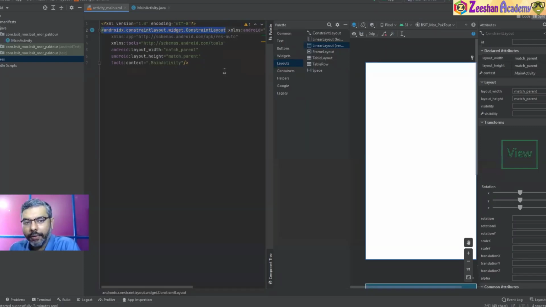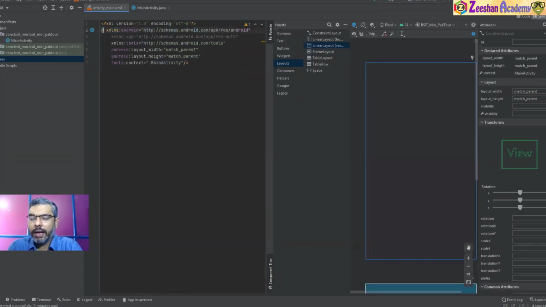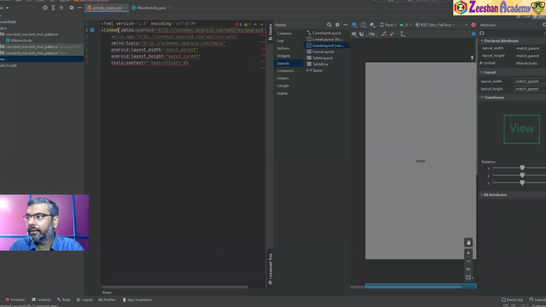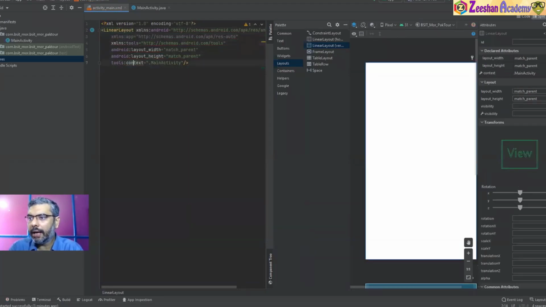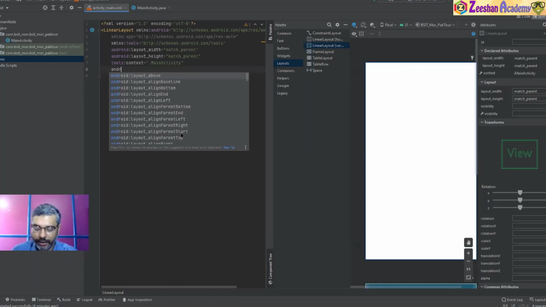androidx.constraintlayout.widget.ConstraintLayout. Okay. I delete this statement and let me write LinearLayout. So as soon as I write, this line pops up and I click on enter. Done. And at the bottom, I have my linear layout available. So what this will now basically mean that my layout has been converted into something called linear layout. For this to be accurately completed, I will need to add one more line here within its code called android:orientation, sorry.